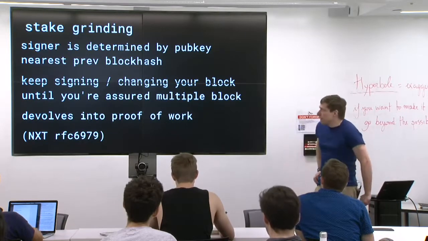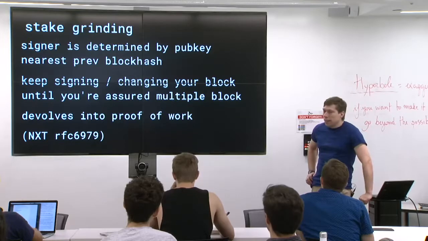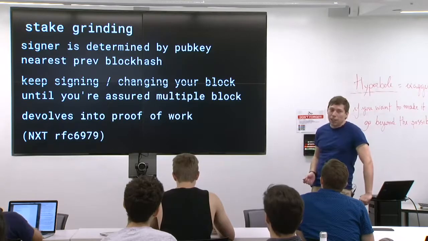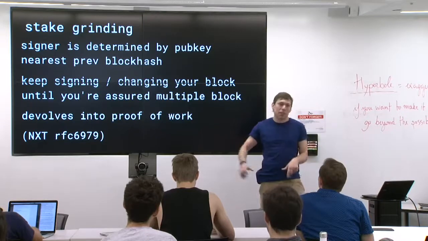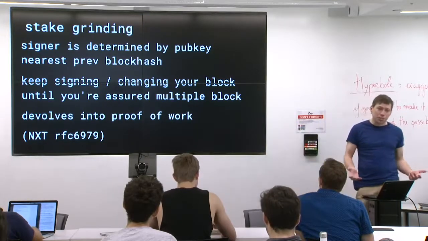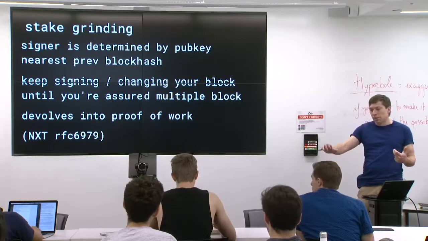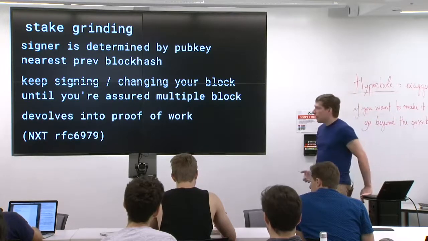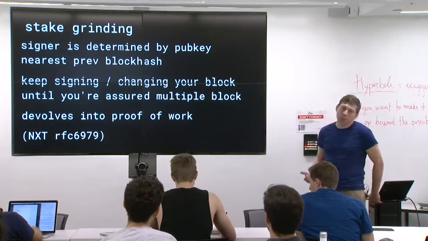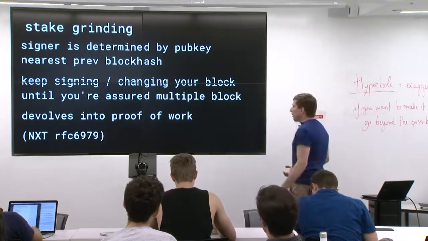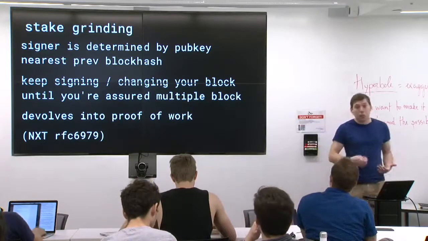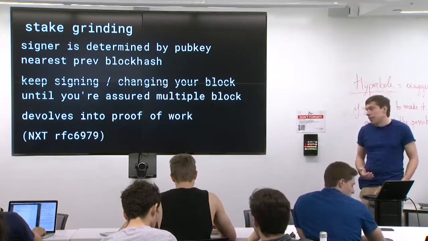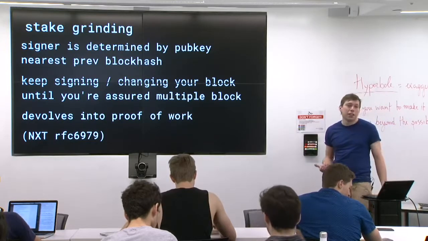You can do that, but the problem is, if the next hash is determined by the current signer, that current signer can make a new signature each time and try to make sure that the block after is also going to be one where they are, again, the next signer. And they can make a couple hundred different accounts with their keys, and then keep grinding stake. And this basically means that it turns into proof of work. Because if you can influence who's going to be the next block signer yourself by trying different ways to sign, that's basically proof of work, but instead of hashing, you're signing.